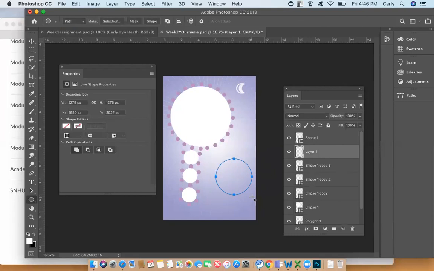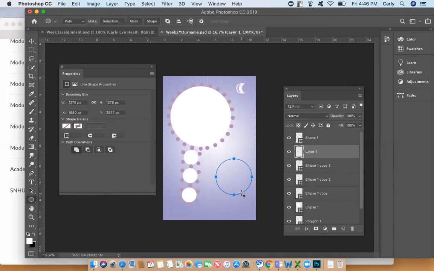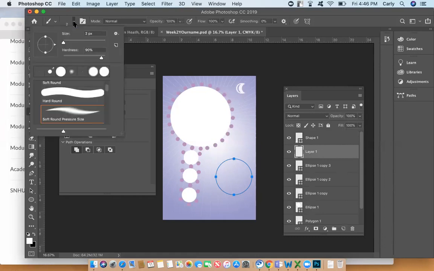From there, you'd hold down the control button and then click on your path. Or actually, first, before you do that, you'd go to your brush tool and select, this is probably after you've made the chain brush and loaded the chain brush into your available brushes.